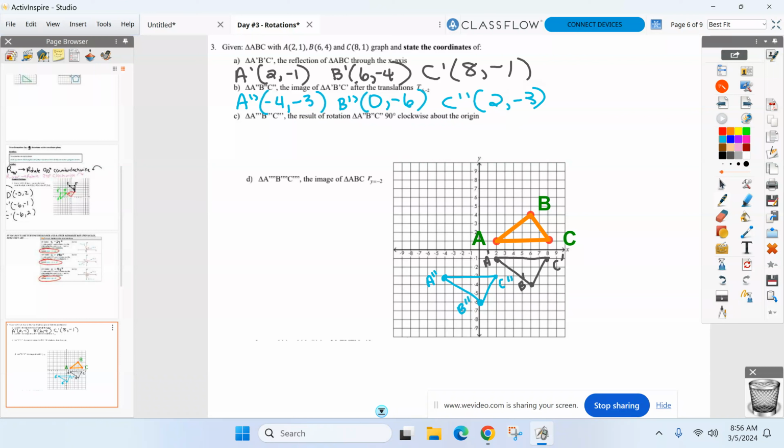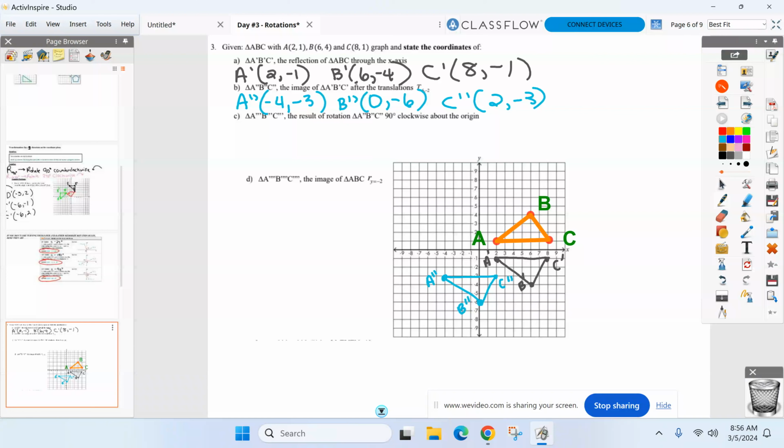So, all right, I got my paper in front of me, or I memorized the rule. 90 clockwise. Where am I turning my paper? To the right or to the left? Clockwise. Think of a clock. Ready? To the right. So everybody, a quarter turn to the right. And now look at your double prime triangle. And off to the side, I know it's awkward, name where those new coordinates landed.